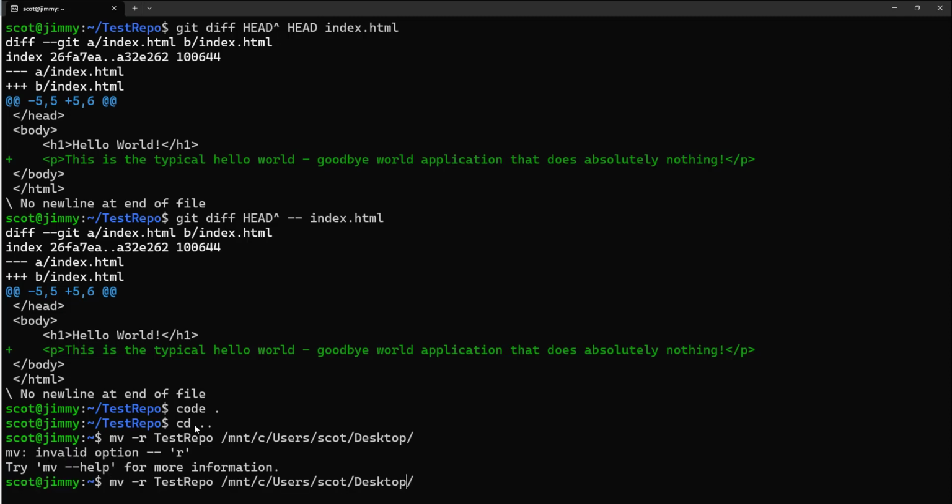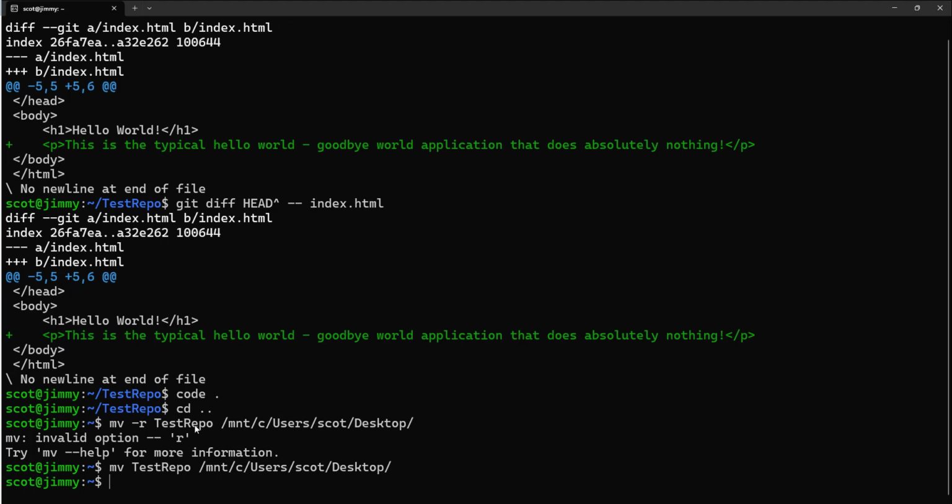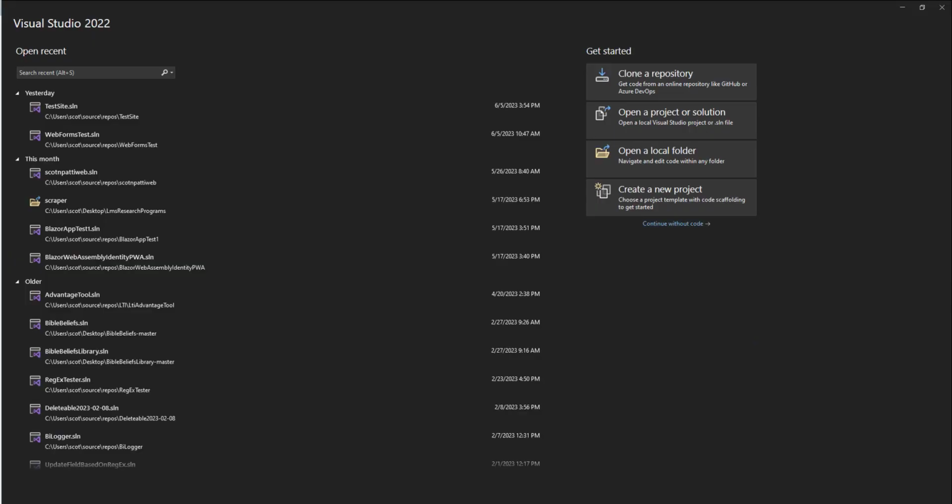Okay, so I don't need -r for that. I've moved the entire directory. It's not a problem. I can just work with it in Visual Studio from there. So let me switch over to that.